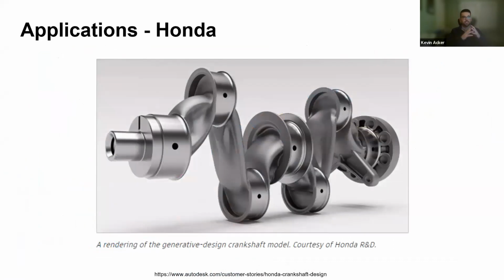So what are some applications we've worked with customers on to demonstrate what these tools can do? Well, we worked with Honda to explore redesigning a crankshaft. Using generative design, we delivered an array of design options, unlike conventional topology optimization, which would provide only one solution. And that allowed the team to explore a number of scenarios. The design chosen was one that the Honda engineer said was a configuration I had not even considered.